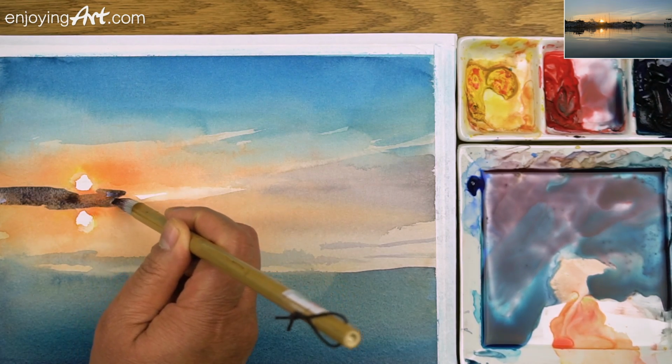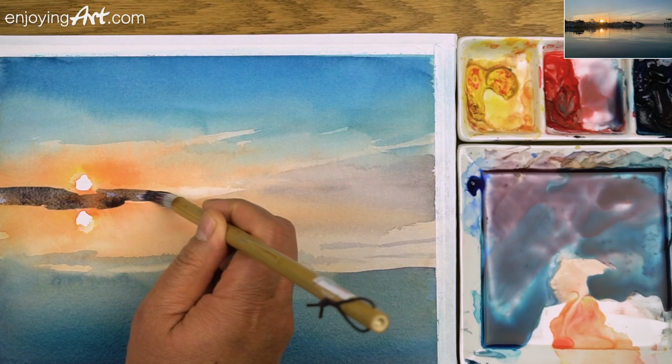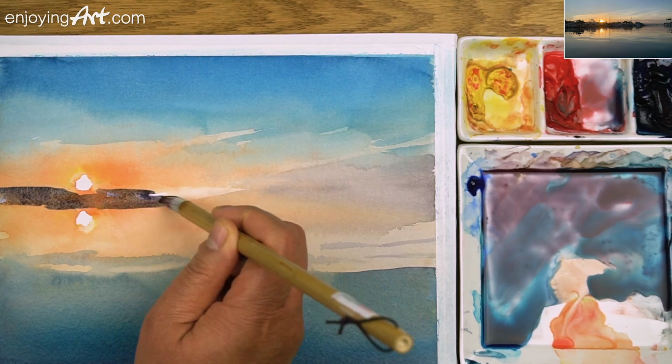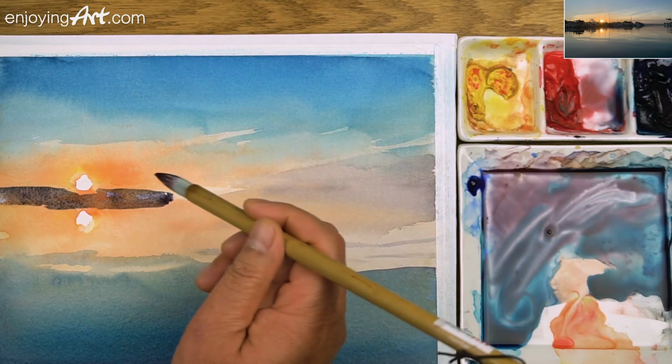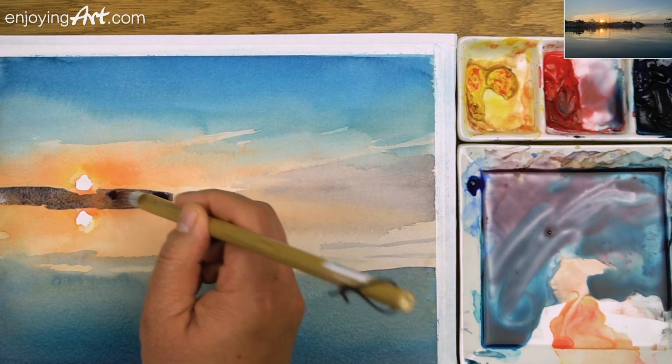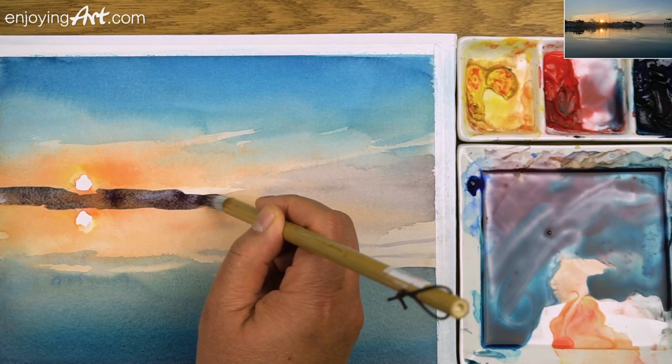Just put the color over here. Don't touch it yet. Don't touch it into the sun. Okay, like that. Look and think first. And maybe a little bit darker. Now, it passed the sun. Get a little bit darker, like that. Tap on it and take a look.